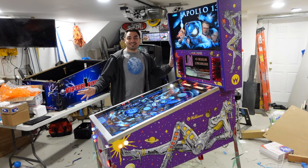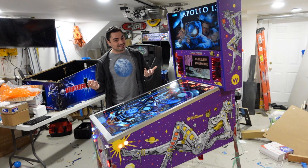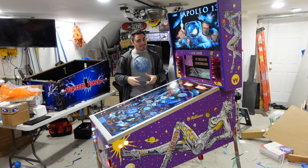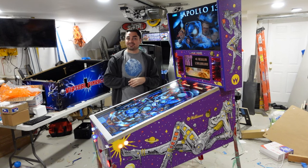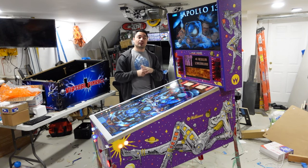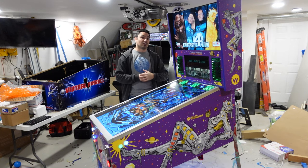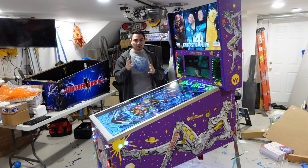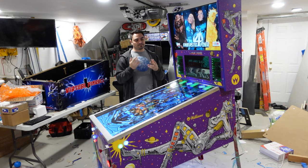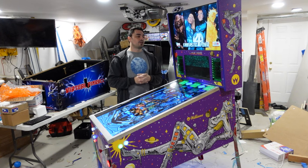This is not just a simple plug it in. If you want something simple, go get a PS5 and go get a disc game. That's simple. This is a whole different beast. Again, I'm talking about emulation. Virtual pinball in itself is also a whole different beast compared to an arcade build. Everything's different. Emulation though, what I'm trying to get at is you have to prepare yourself for work.